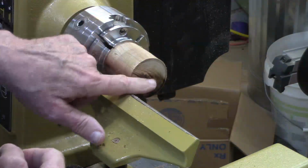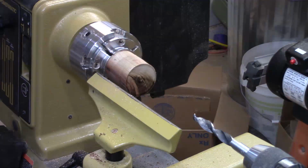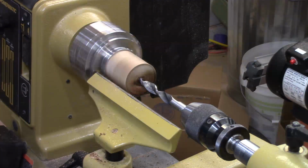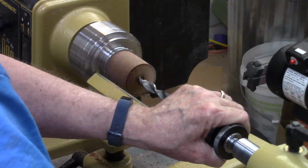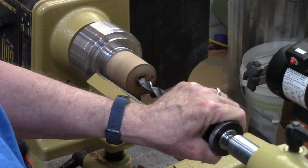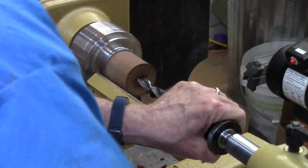So let me get a half-inch drill bit and a drill chuck and be right back. So I measured this threaded insert, and I need to drill a hole 17 millimeters deep. Metric in this case is certainly easier than imperial. So we're going to turn the lathe on, go to a reasonably slow speed, start right there, and I'm at 23. I think I need to get to 40. And I think I'm there.